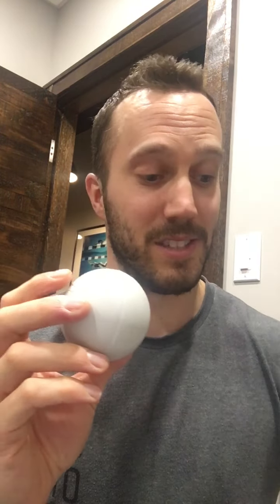Lacrosse ball has virtually no give at all to it. It's very dense, very hard, so this will put a lot more pressure on. And then I've also got a very dense spiky ball, which is going to put some very specific pressure because it's got very specific points on it. So which one would you start with? I would start with the tennis ball right here.